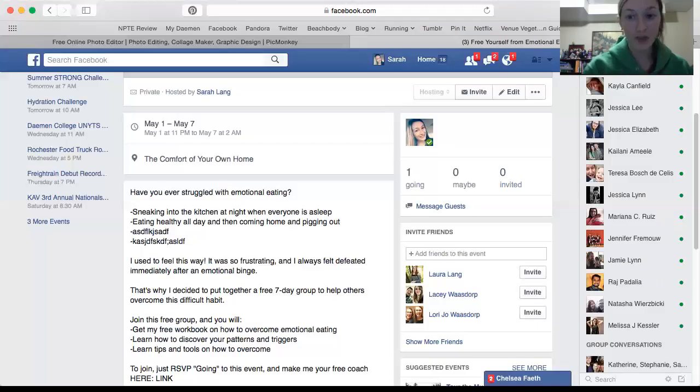If you didn't personally invite them, they can find the event. And that's another reason to have it public, because even if you forget to invite someone to the event, or someone's interested and you just happen to not invite them, they can still RSVP. If it's private, only the people you invite can see the event. So that's really important to know.